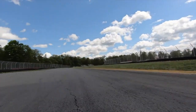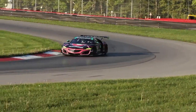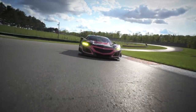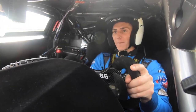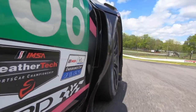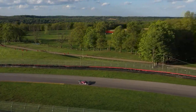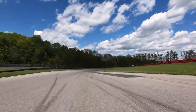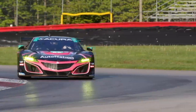So despite not having the same carbon ceramic brake package as the NSX road car, the NSX GT3 EVO has motorsport tuned ABS that provides so much stopping power and confidence, even on iron rotors. We have so much control over the platform and balance of the car. It's a shame GT3 regulations don't allow carbon ceramic brakes, but Acura has done a phenomenal job creating a confidence-inspiring package. Combined with the bespoke suspension system, it's unbelievably difficult to beat.